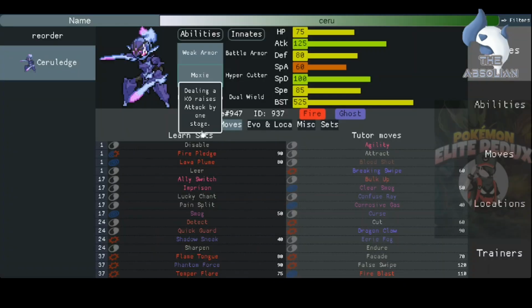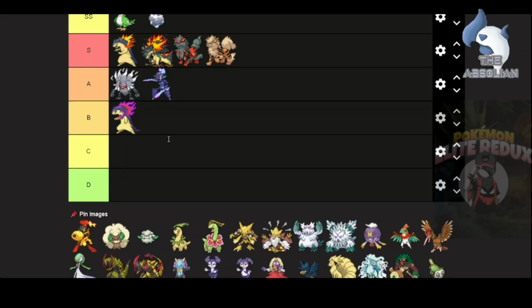It has Weak Armor, right? So that means it's better than Annihilape, in my own opinion, because you can have a Weakness Policy Swords Dance boost combo, but just single target. So yeah. It got nerfed in 2.5, so it's pretty bad.